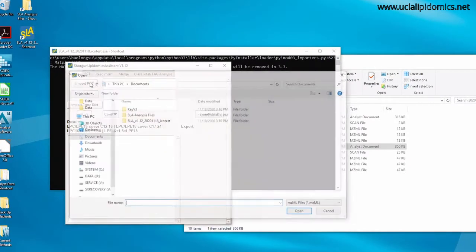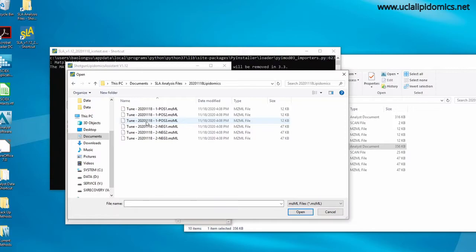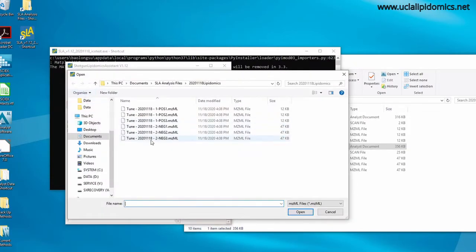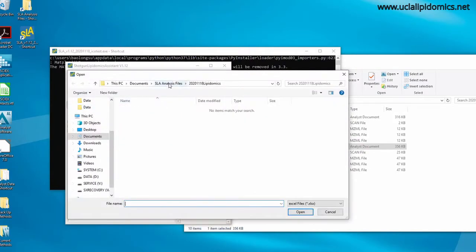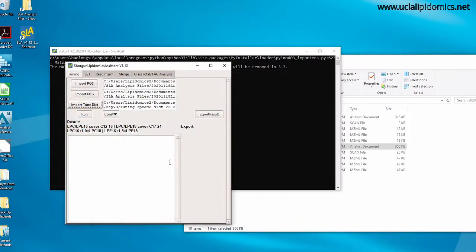On the Tuning tab, select the third positive and negative runs and the tuning dictionary file. This dictionary file flags class compensation voltages from the standards and matches them with the classes measured in method files.